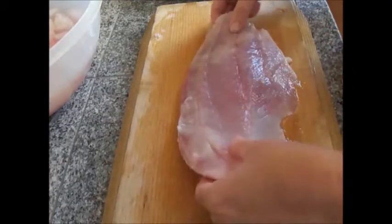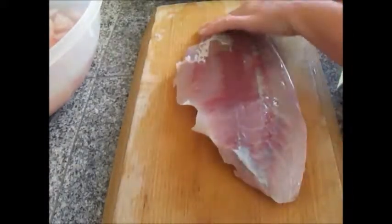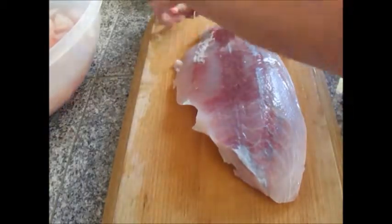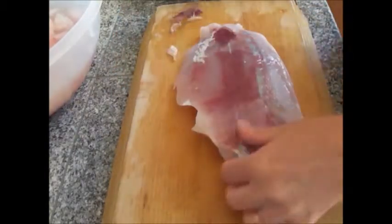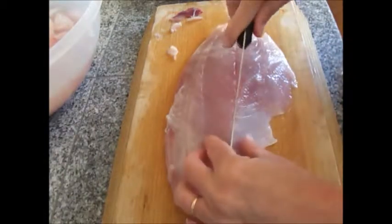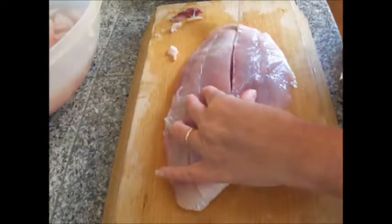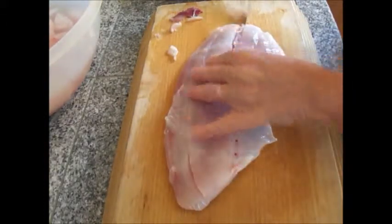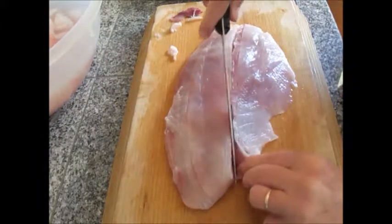What we have here is that amberjack filleted. The skin is mostly removed — if you have a little bit left, just go back and use your fillet knife. You can see here how red it is in the middle. Dead in the center you will feel bones — those are the back spine bones and they go all the way from the top to the bottom, the very end of the fillet. So you just want to cut them out; you feel them and just go right along the side of them, and that takes them all out.